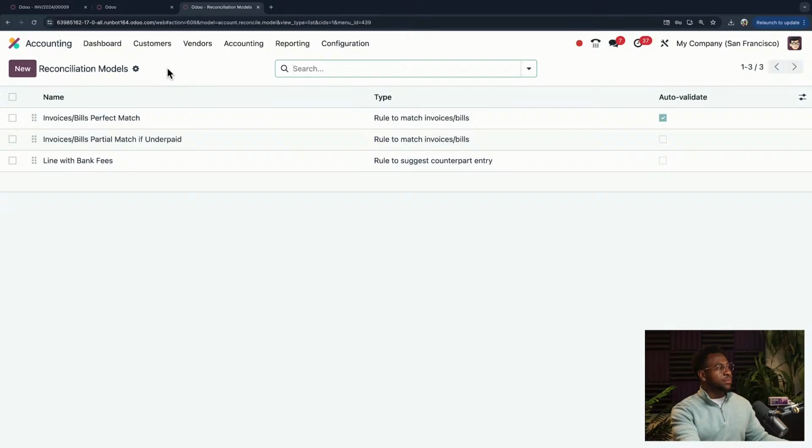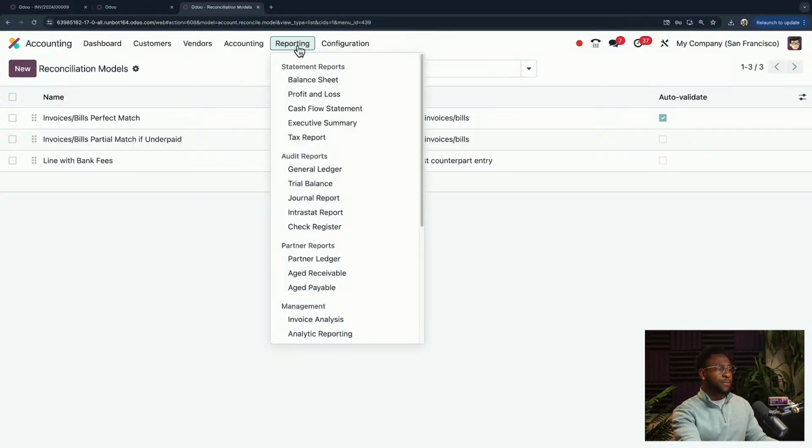And finally, just to wrap up, we're going to talk about the different reporting capabilities in our accounting module. So if we go to reporting, we see we have our basic GAAP compliant reports, such as our balance sheet, our profit and loss, cash flow statement, executive summary, as well as our tax report.